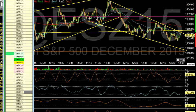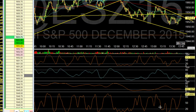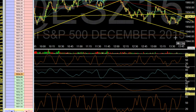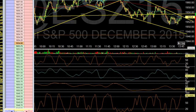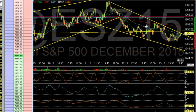Now we're getting overbought on the fast on our Ram in the Bush, and that's been very key all day. If we go back to this one, and again, you can see each time we've gotten up over that. There we go. Excellent. So each time we get up there, we have the probability of just turning over. But that's exactly what we want to see. Good setups like that. Already measured out. It could move higher, definitely.